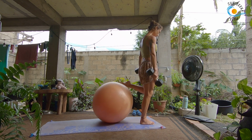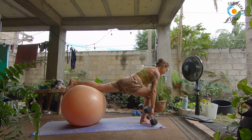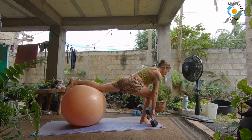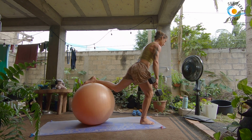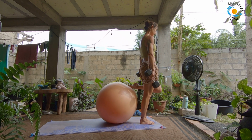You're going to bend through that right knee. Send both of your hips back equally as you tap the weights to the floor. Exhale, press through your whole right foot. Keep the big toe down. Draw the right hip forward. Squeeze your glute. Come to stand.